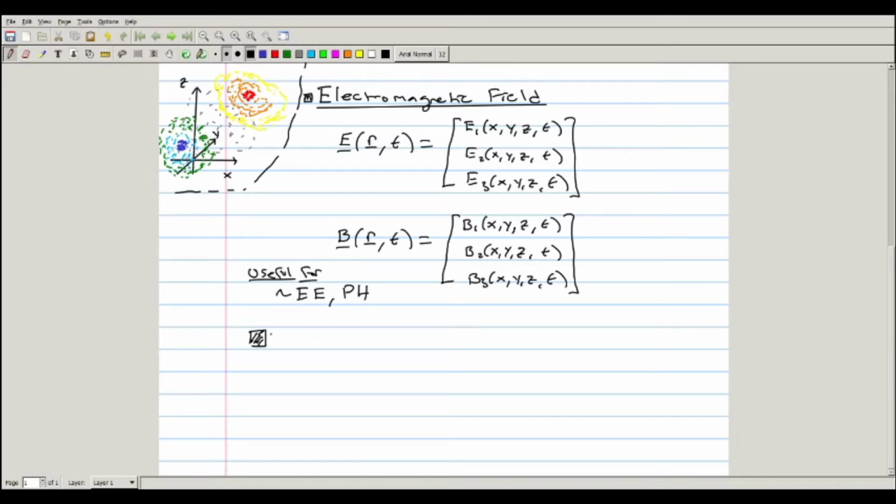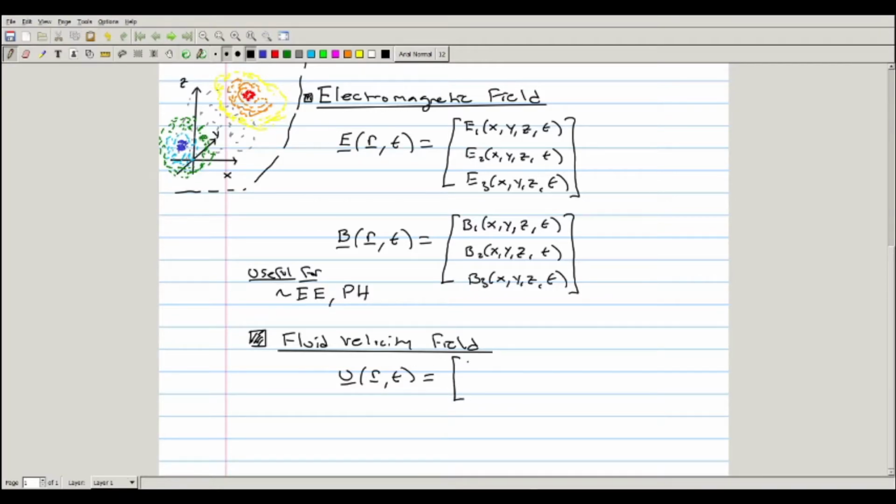For another example, we consider what's called the fluid velocity field. If you have a flowing fluid, maybe say air going over an airfoil, or really any number of other applied things that you might want to study involving fluid flow, the fluid velocity field is an essential tool in what's called fluid mechanics, and this is typically denoted as u of r, t. It stands for the velocity vector at point r and time t.